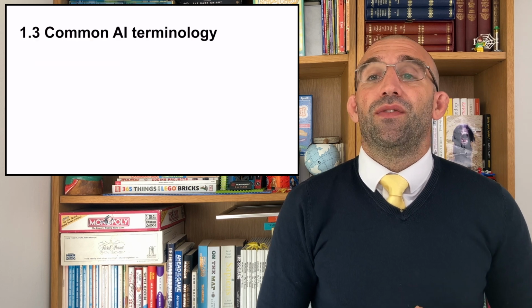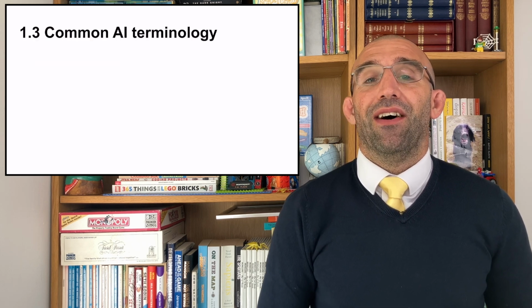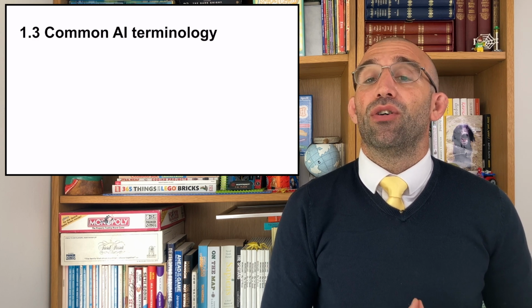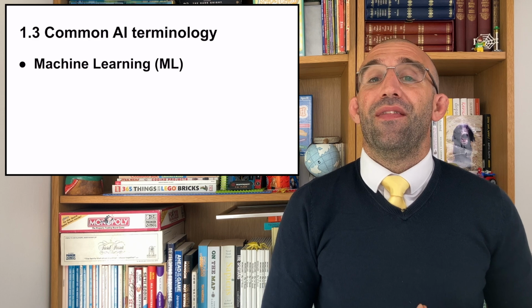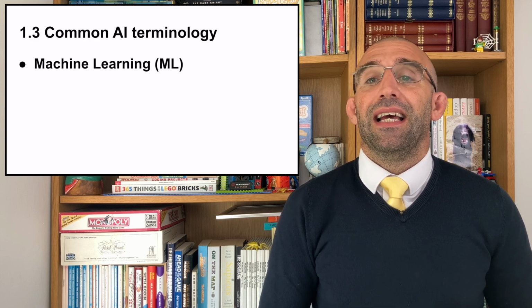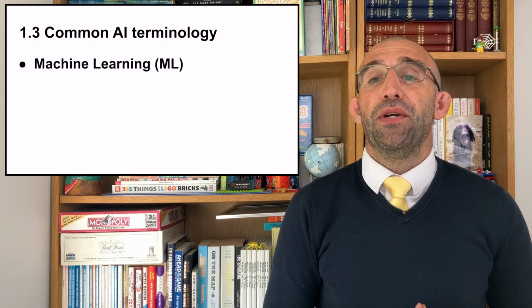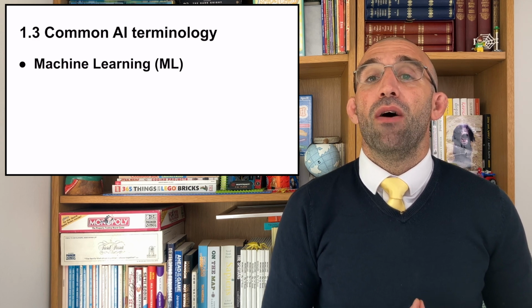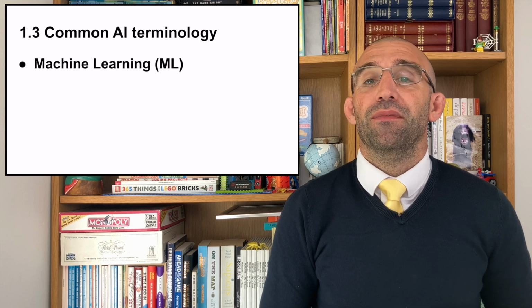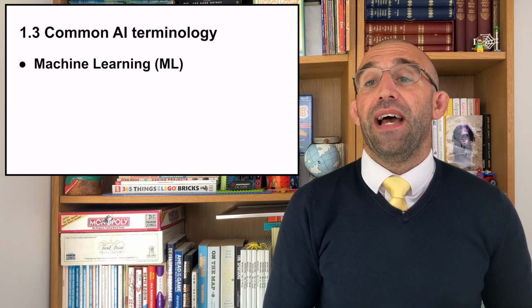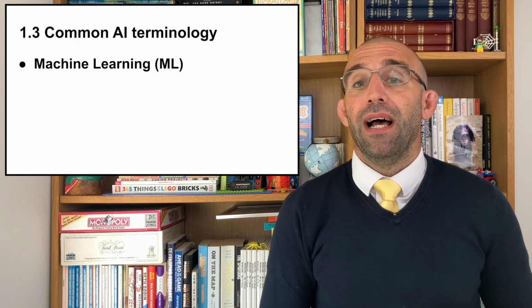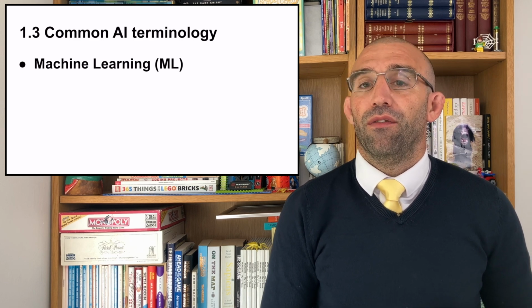You'll hear lots of terms thrown around when people talk about AI. Let me break down some of the most common ones in easy to understand concepts. Machine learning. This is a subset of AI. It's the core idea of giving computers the ability to learn from data without being explicitly programmed for every scenario. Instead of telling the computer if X then Y, you give it lots of examples of X and Y, and it figures out the rule itself.